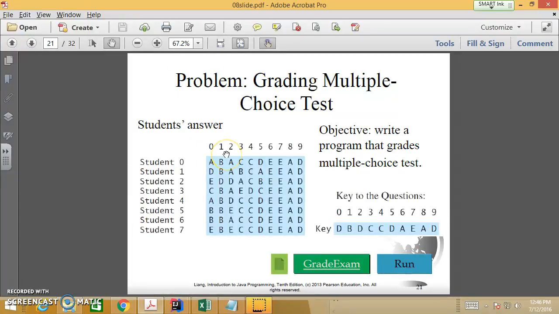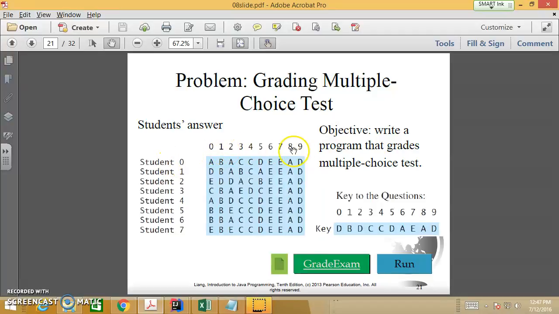Now this is for the application student grades. So we have 8 students and we have 10 tests and the grade for each test for each student. Actually, this is like the number of questions, right?